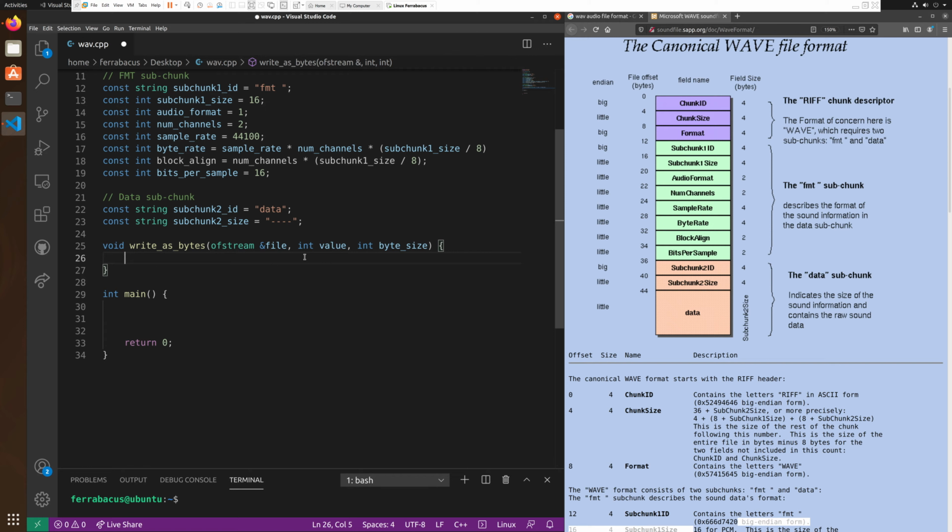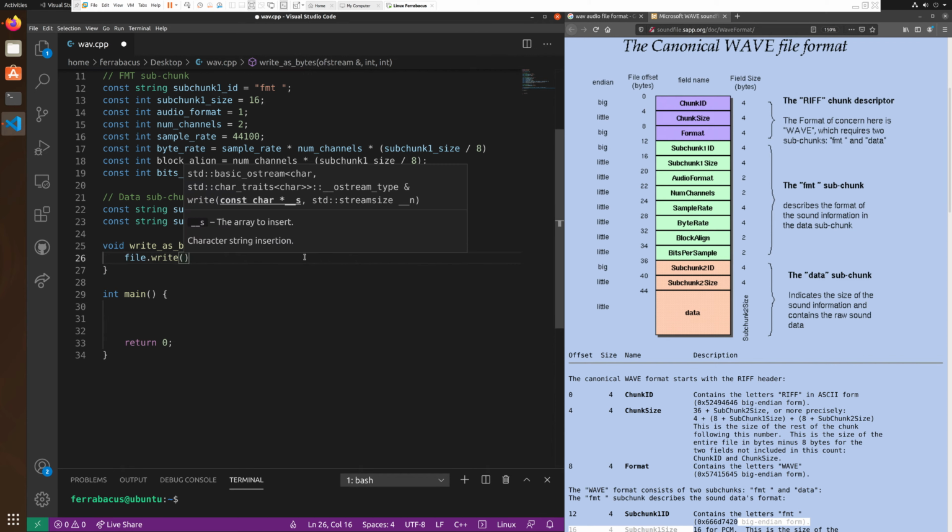Now, the way we do that is we're using a function from ofstream called write. Now, write is going to take basically a char pointer and the amount of bytes that you want to save it as. Now, because integers can be chars also, we're going to do a reinterpret cast.